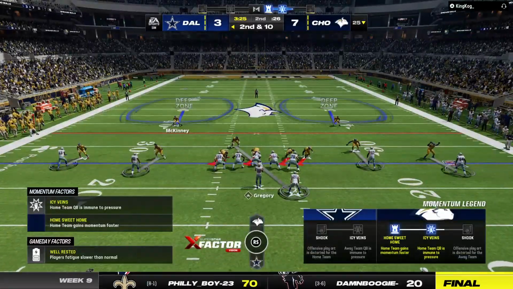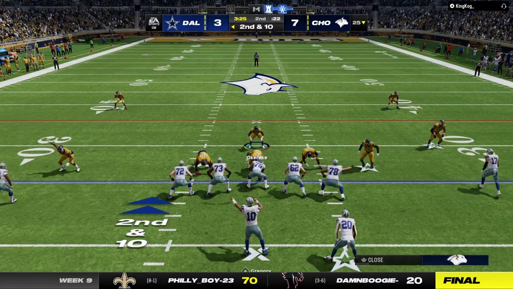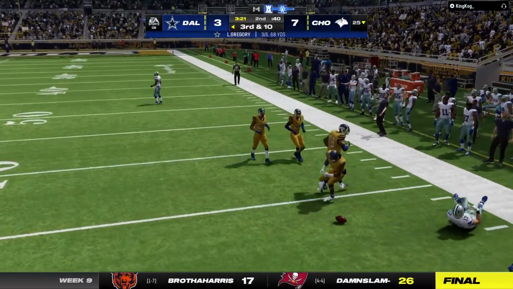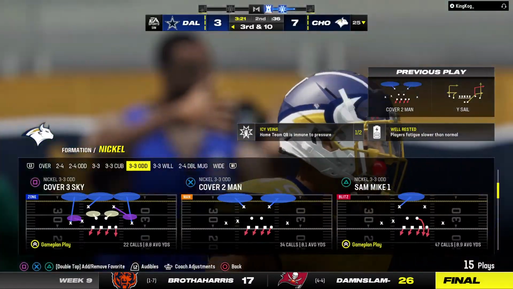An incomplete pass leads to 2nd and 10 from the 25. Operating from the gun, Gregory. And that is incomplete. A lot of force bearing down on him there. He could not hang on.